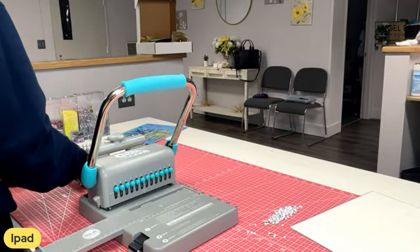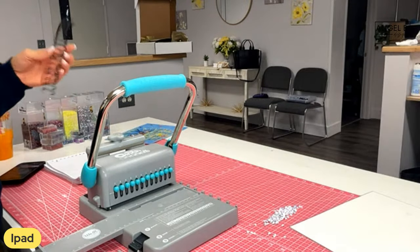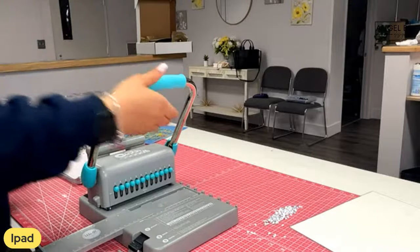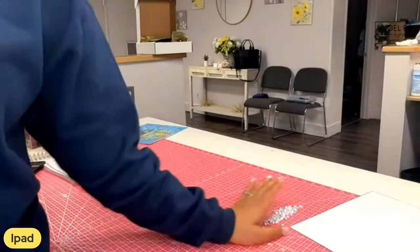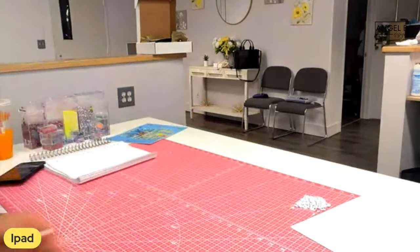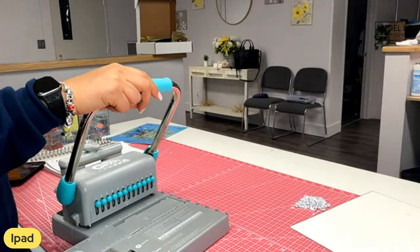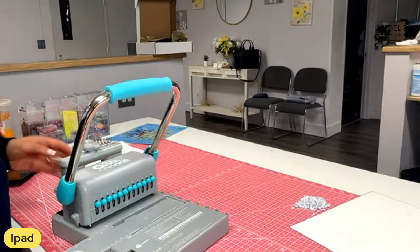What type of binding do you use, and where did you purchase your chipboard? So the binding that I use is the We Are Memory Keepers coils in different sizes, depending on how big or small I was making the journal or notebook or order book or whatever it was. And then the chipboard, I believe I got from Amazon.